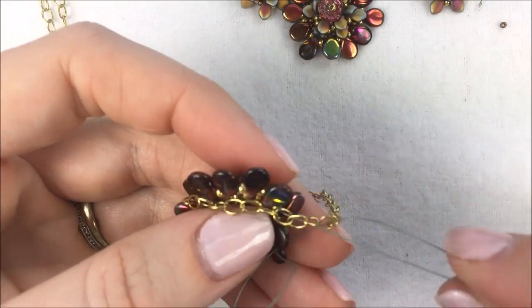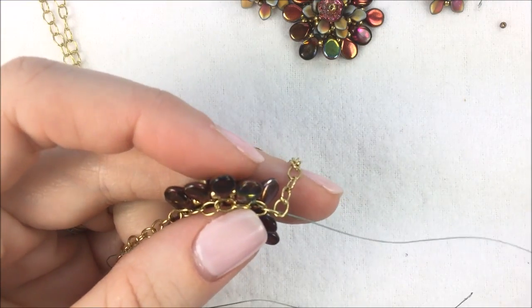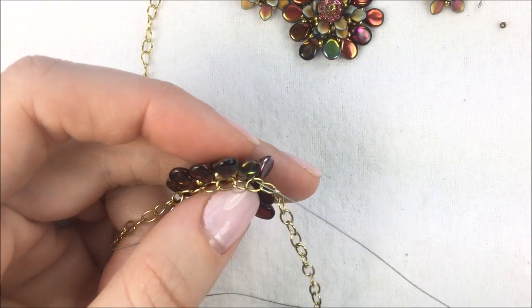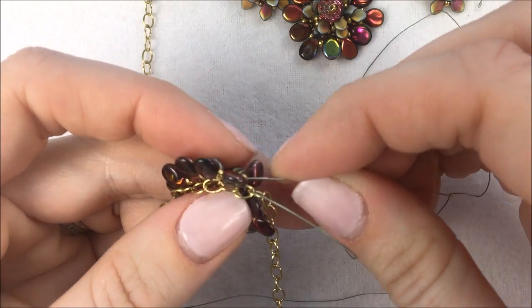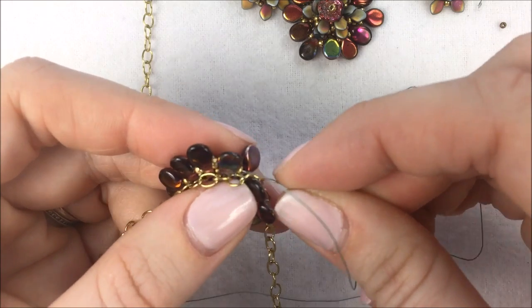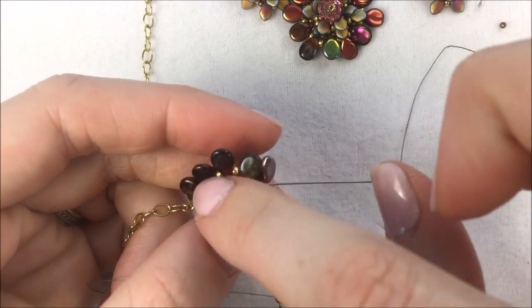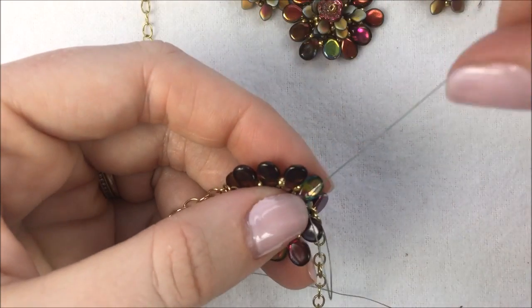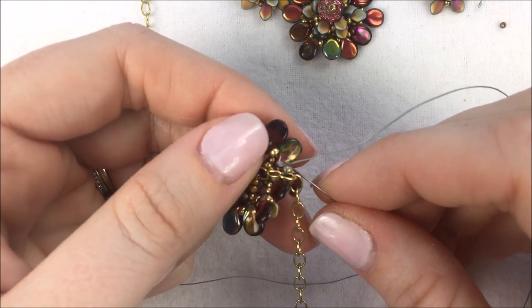From here, I'm going to take my thread and needle and get that tail out of the way. The thread and needle then is going to go, get that chain out of the way, back through the 11-0, one more time, and then back over to that starting piece of thread, going back through the 11s and the pips, and I'm simply going to tie a knot. So going through then all of these right to the other side.